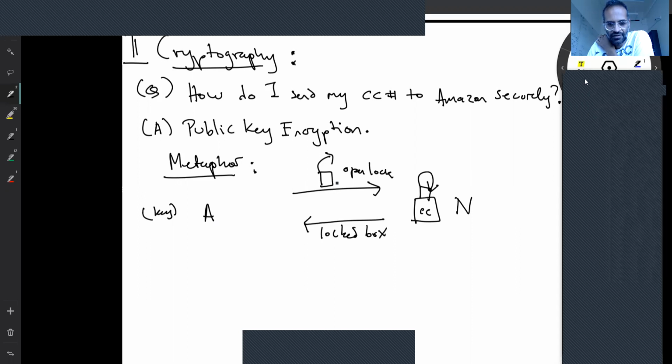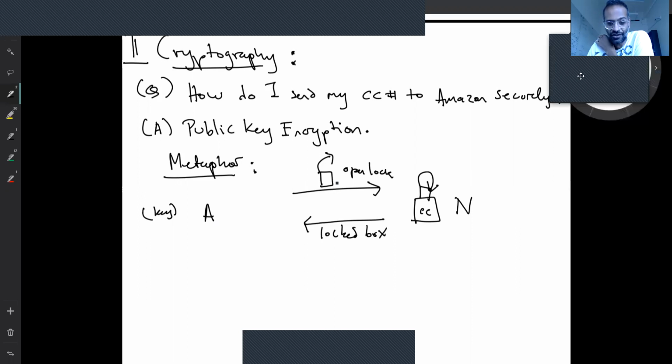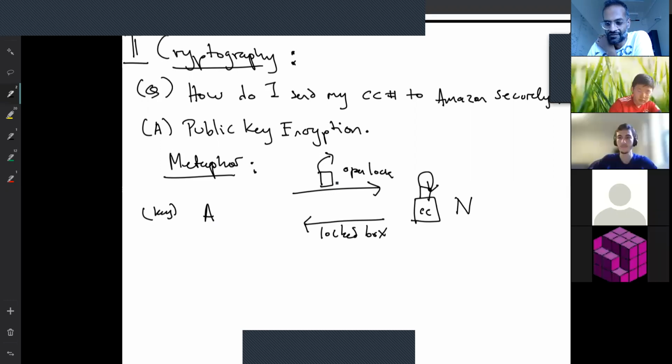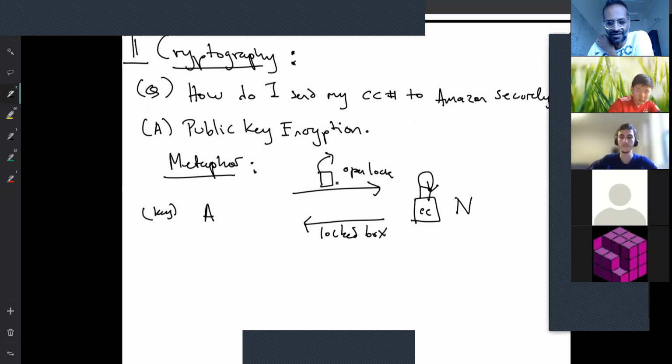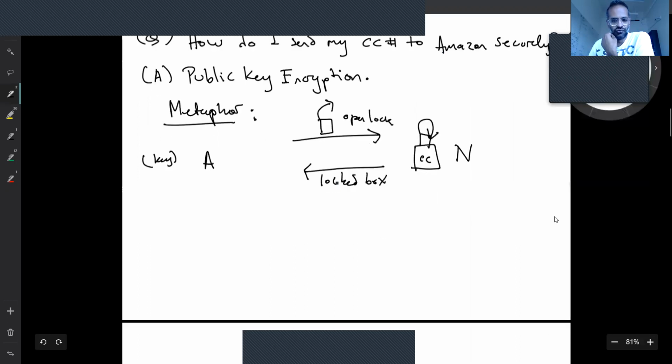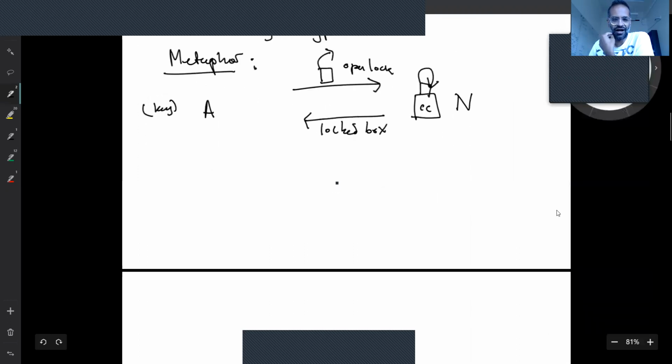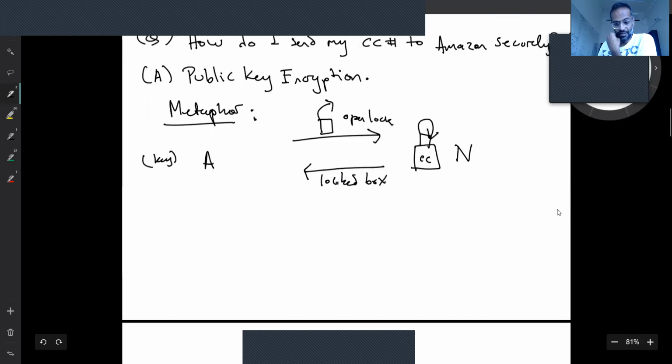So this is called public key encryption because I don't need to have the key in order to lock the box. That's the beauty of it. Somehow there's this digital analog of an open lock that I don't even need the key for, but I can still lock stuff and send it to Amazon, and only Amazon can open it. As opposed to private key encryption, where I would somehow need to share this key with Amazon. So anyway, now I'm going to explain to you how this works, and it's based on all the stuff we learned in the last lecture. This is due to Rivest, Shamir, and Adleman. It's called RSA encryption.